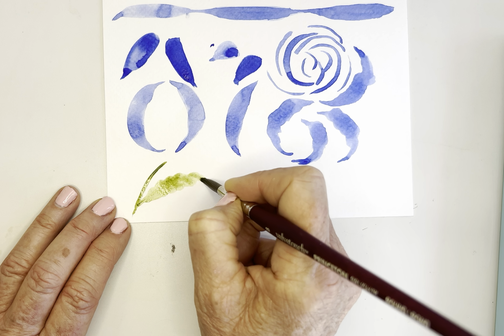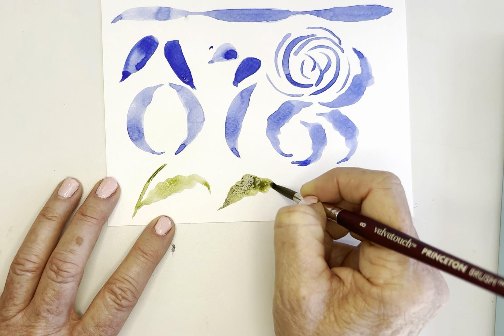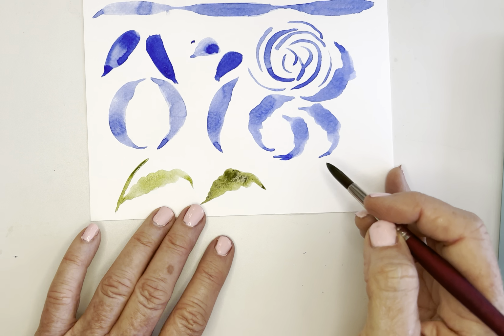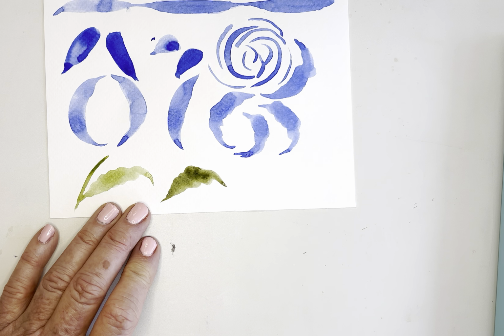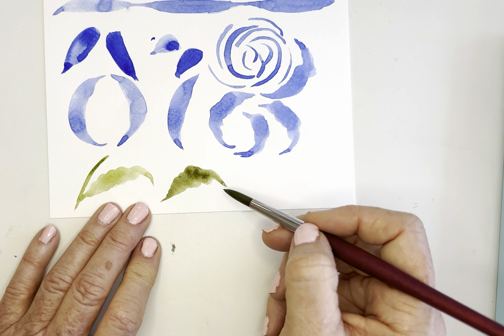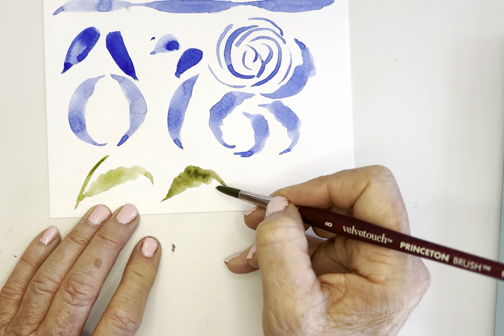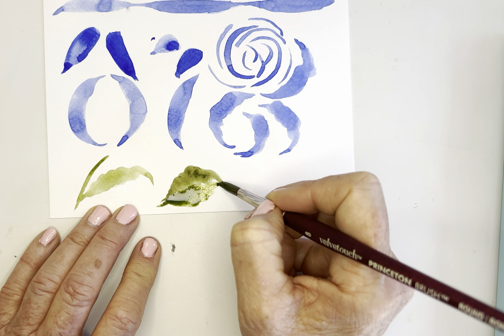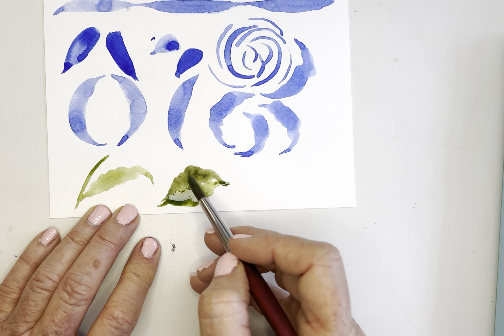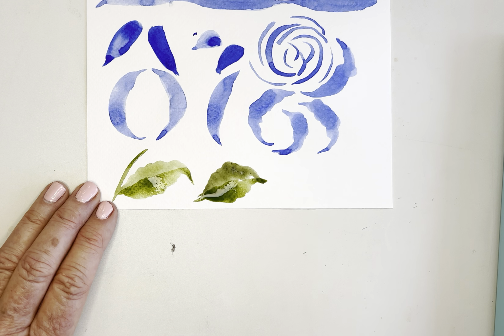Let's do that again. Let me grab a little bit more paint here. So point, wiggle, wiggle, wiggle. Like that. What a fun leaf that would be, right? And a lot of roses consist of these wiggly edges. So you can very often put two C strokes together, a right and a left, to create a leaf. This would be a little bit thin for a rose leaf. So if we add on to the other side a same type of leaf, it's going to look fatter, like a rose leaf. So point, wiggle, wiggle, wiggle, like that. Now you've got a fat leaf. Could do that here. Point, wiggle, wiggle, wiggle. And there you go. Isn't that fun?